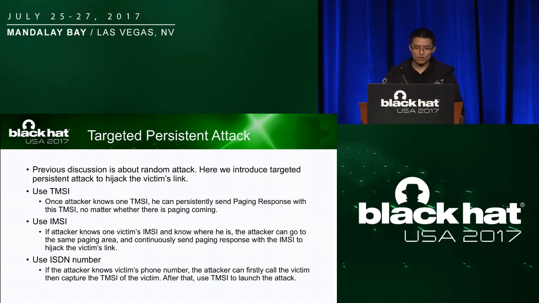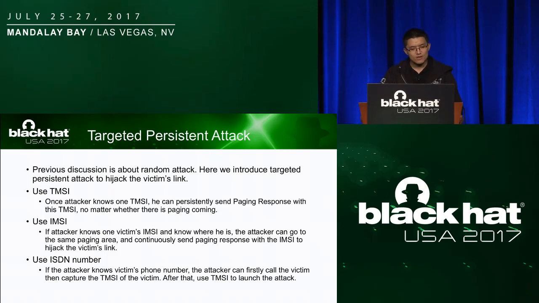As we discussed before, it's a procedure of random attack. This means we don't know precisely what caused this vulnerability. So we decided to make a targeted attack on a test phone, which gave us the ability to debug and log the signaling. After our investigation, we found two ways to implement a targeted persistent hijack. First, we can send the paging response back constantly using the test phone's TMSI or IMSI, which we can get easily, no matter whether there is a paging request or not.